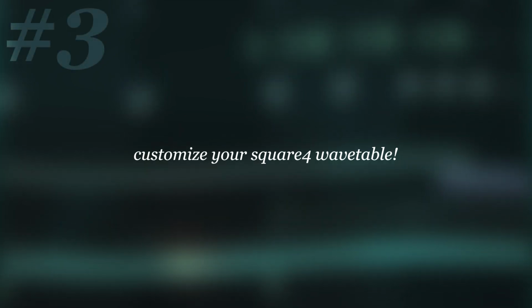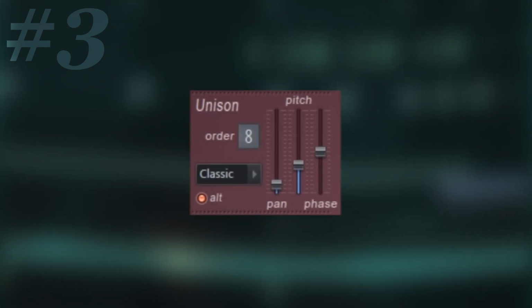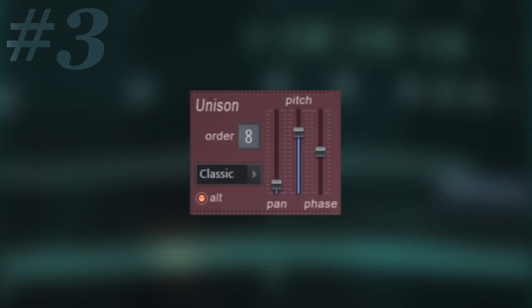I found this to be really cool for a fake out, but you could also just make an entire drop out of this if you wanted to. Remember why we're using Harmor. You made Square4 on your own, which gives you such an incredible opportunity to shape it into whatever you want it to be. Go ahead and automate the pitch difference between each voice. Automate the amount of voices. This is your Square4 to mess around with.